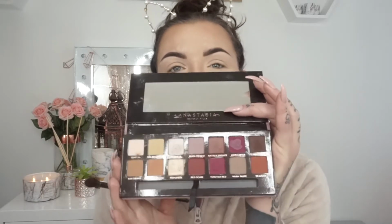Okay, so the look I'm going to go for today is going to be using the Modern Renaissance palette. I have dipped into this palette quite a bit, but not a stupid amount. It's just how I go. I've got so many eyeshadow palettes that this one doesn't get much love, which is a shame because it is such a beautiful palette. So what I'm going to do is make some sort of orangey brown lid, smoky eye, quite grungy style look, because I do love this look, but I never ever do it. I don't know why, I just don't.